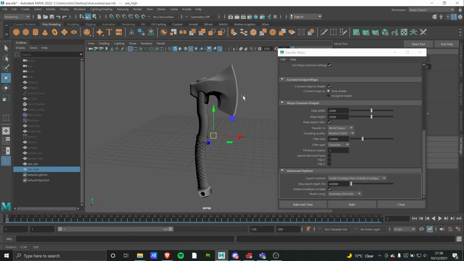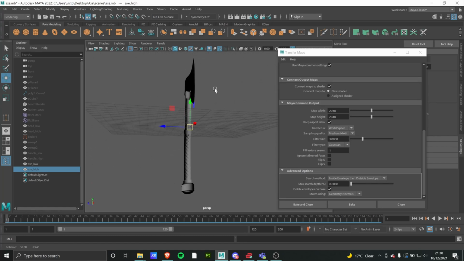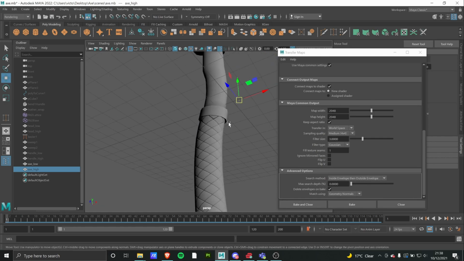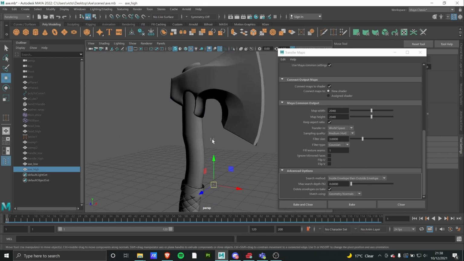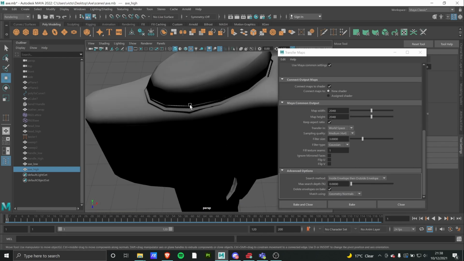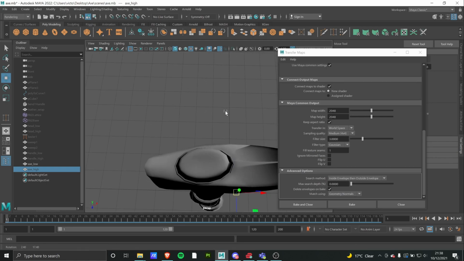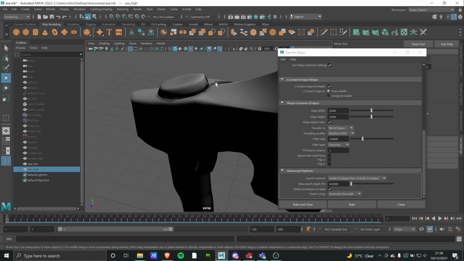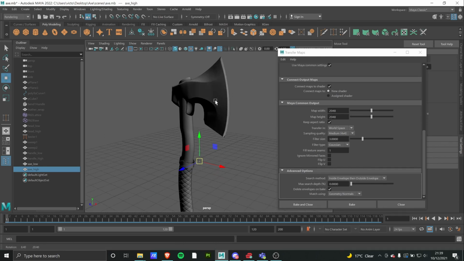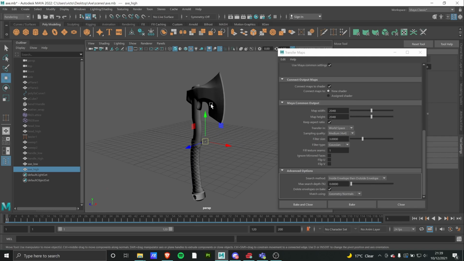Okay, so my bake seems to be done. Now, as you can see, even though we've now baked our geometry, which you can clearly see by the detail that we have on our handle, my model still looks a bit strange, as well as there are some artifacts here and there, so I might try to do another bake and fix some of that. But the other thing you might notice is that it seems to have some sort of weird color or something strange going on with the lighting. So let me actually show you how you can fix that.